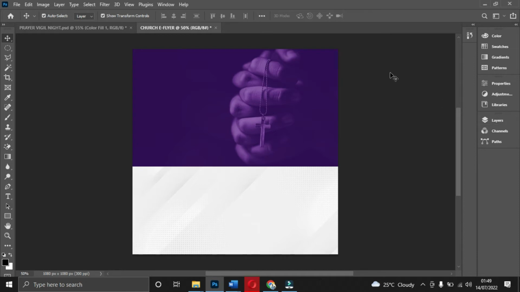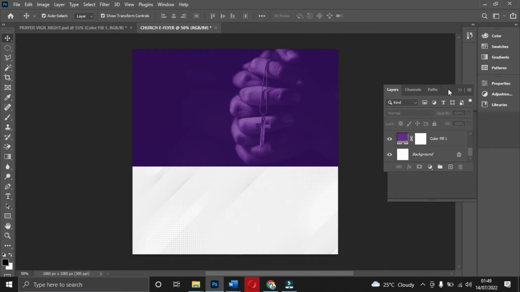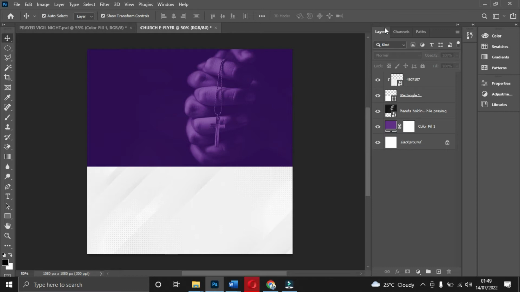And then because I said Photoshop uses layers a lot, this is your layers. Okay, all the things that we did over here, they are in this layer. So click on the layer and then you see them over here. But you can drag, just click this side where you see these two arrows, click on it and then you hold and drag. All right, then bring it close to this side. Have you seen that blue line there? Yes, just release it, and then it is set. So I can have a look at all my layers.